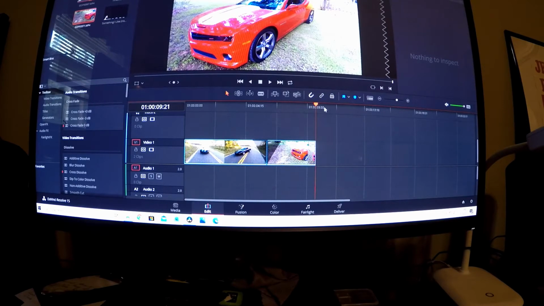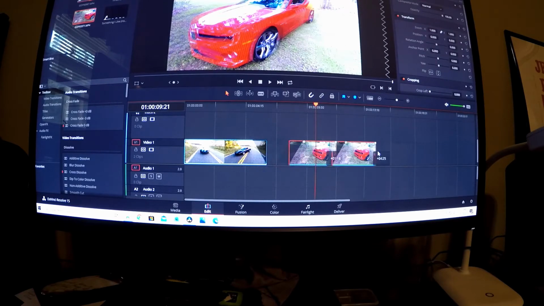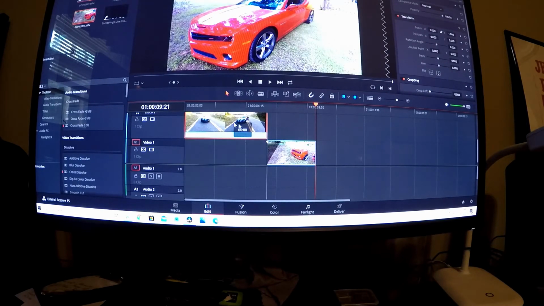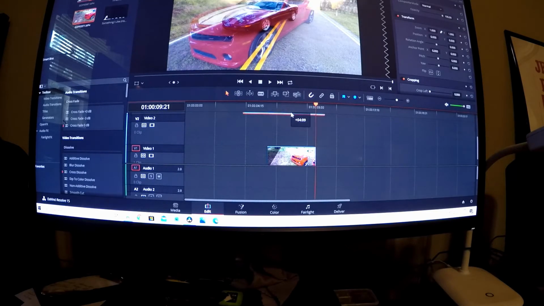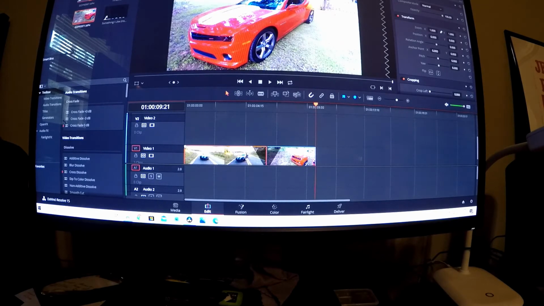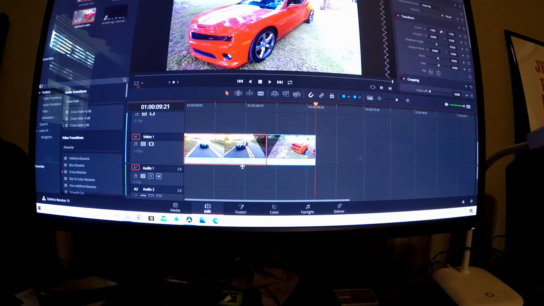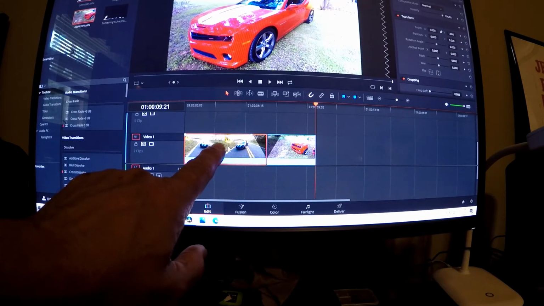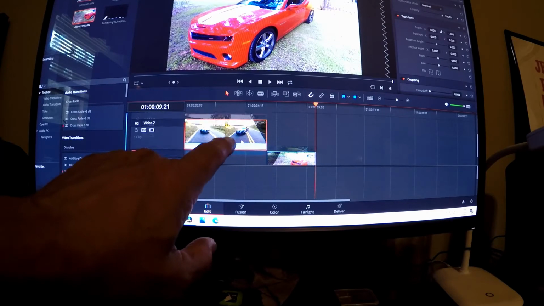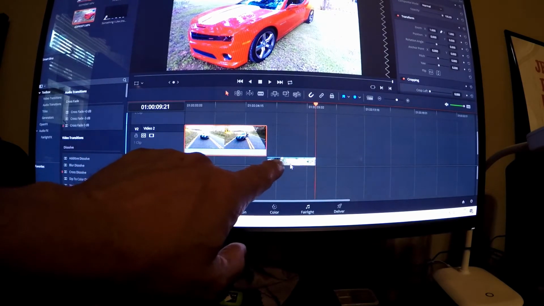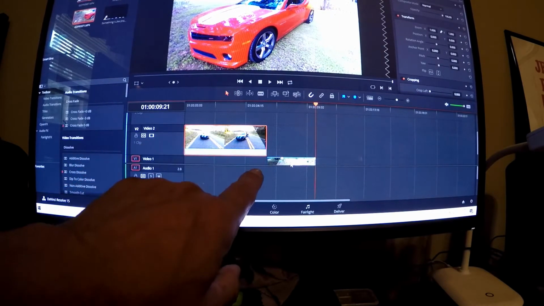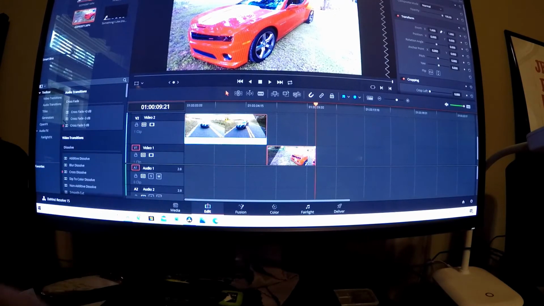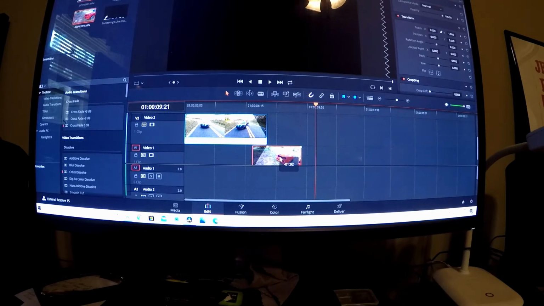If you have it unlinked, you can click it and move that file anywhere you want to. On top, you can move this one on top. You can either go a couple more higher, just whatever you want to do, okay? But I know for this video purpose, I want this one to be my main video, so I want to move it up. And I want to drag this second video clip under where that fade starts out, which would be right there.